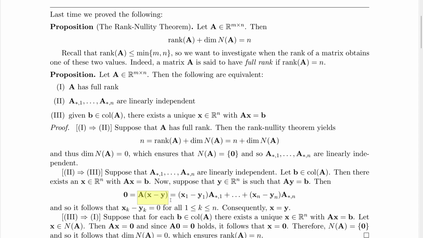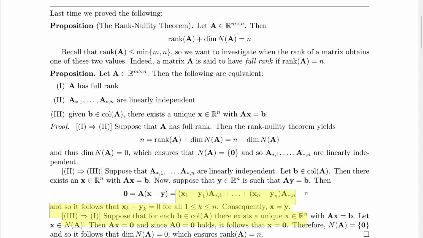But their difference is a matrix multiplication, and we know that's really just a linear combination of the columns. And hey, we got a linear combo of the columns equaling 0. Well, we know then that all of the coefficients themselves must equal 0. And there we go, it's got to be that x is equal to y. Pretty cool. So, guaranteed the uniqueness. Since you're in the column space, we know an element exists, and now with the columns being linearly independent, we get unique answers.